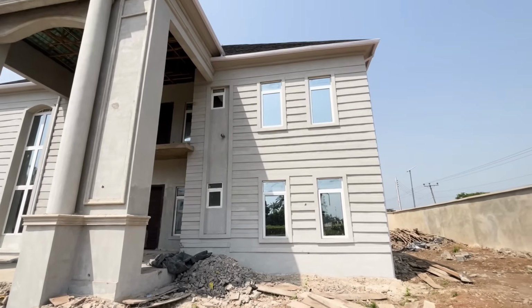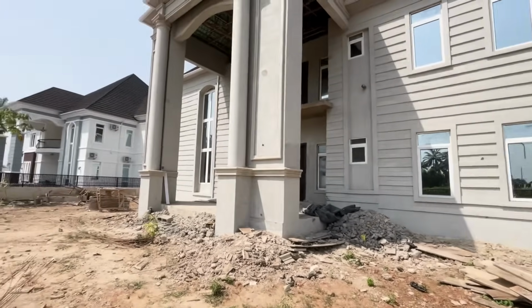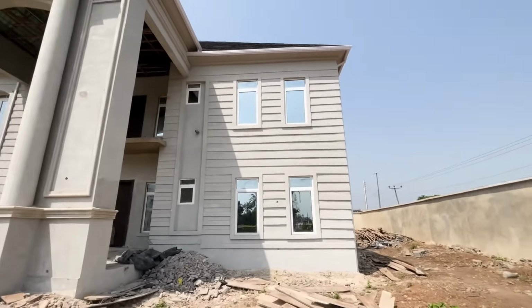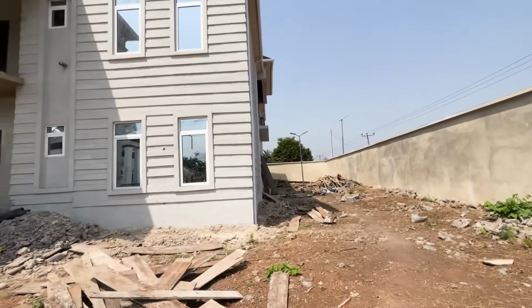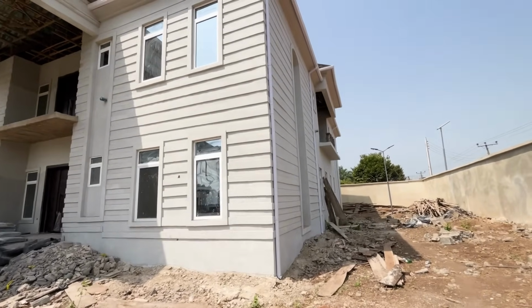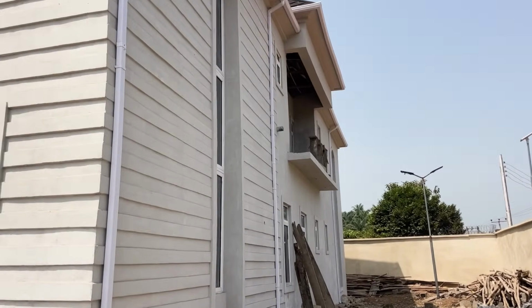Yeah, but let me add to what you just said. The truth here is that the size of the house and what people desire and want is different. But looking at this house we are talking about, you say this is what you want. We have to do a bill, because location can make the prices of things lower, and it can also make them higher. So we have to visit your site and do a bill.